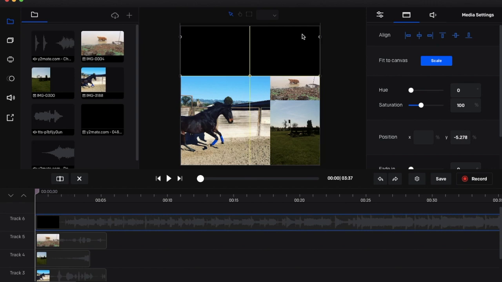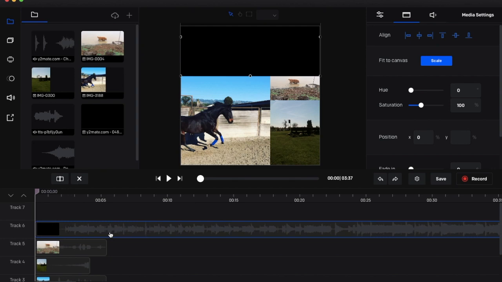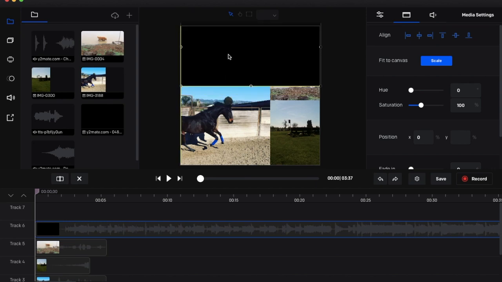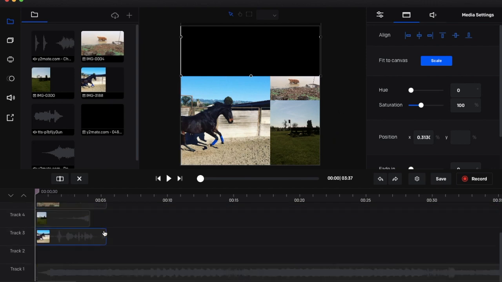But obviously when it comes to manipulating these videos, this is the whole point, that you can put as many videos as you want in here. And that is one of the best aspects about this video editing software. Now, as you can see, as long as you have this tool selected, I will say this again, this is the magic tool. As long as you have your pointer selected, you're going to be able to move and manipulate things as needed, wherever you want to move stuff, whether it's on top of each other or not.